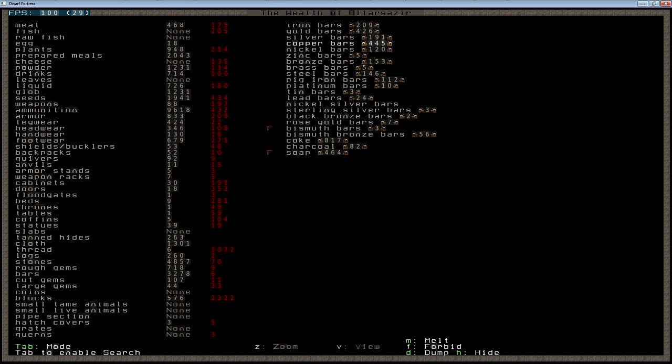So for whatever reason, if some of them were forbidden, they should not be reclaimed. Nickel isn't really useful, zinc isn't really useful, bronze quite a bit, brass, and the all-important steel. Pig iron is basically the precursor to steel. Platinum really isn't useful for anything besides really valuable furniture. Tin, not really all that useful.